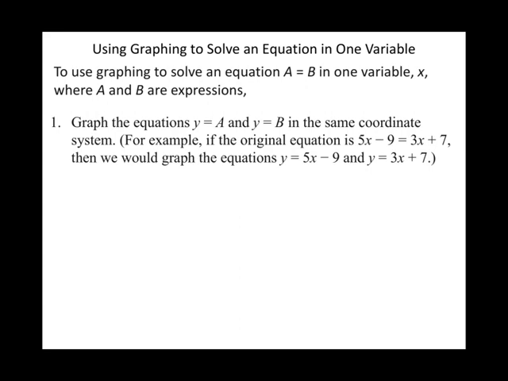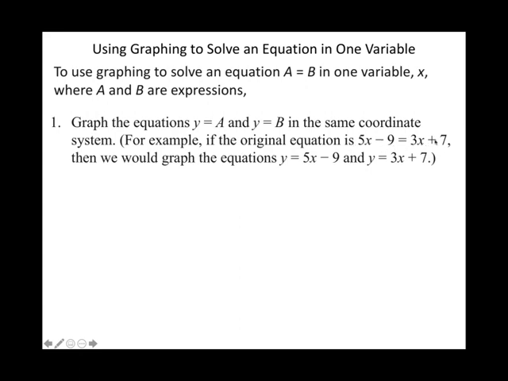Using graphing to solve an equation in one variable. To use graphing to solve an equation A equal to B in one variable x, where A and B are expressions. So this time we want to use graphing to solve an equation in one variable. Graph the equations y equal to A and y equal to B in the same coordinate system. So right now I have two equations here, y equal to A and y equal to B. For example, if the original equation is 5x minus 9 equal to 3x plus 7.